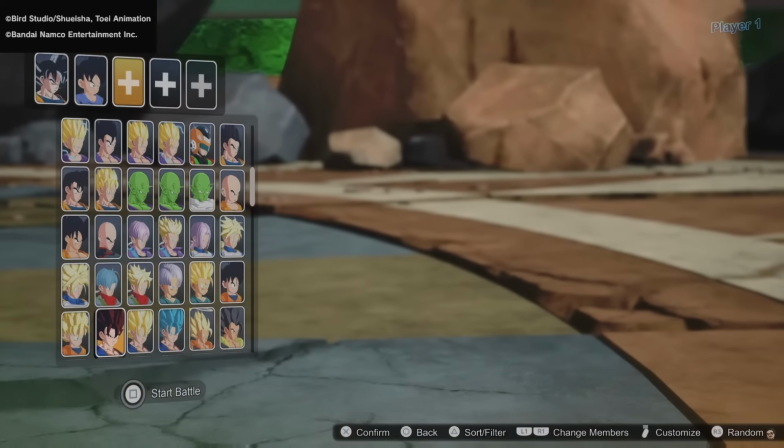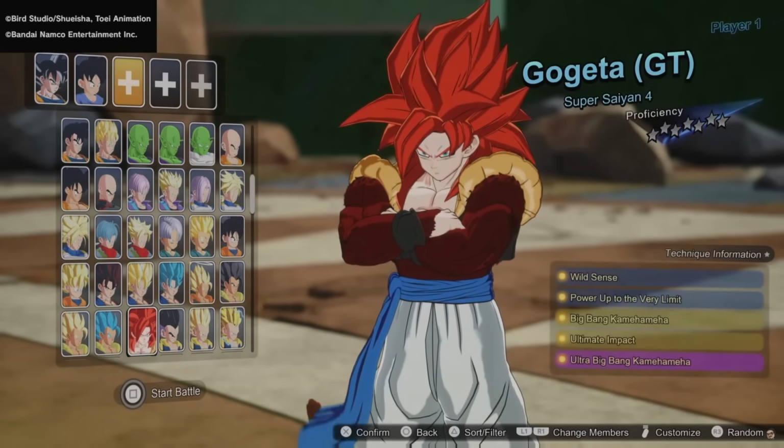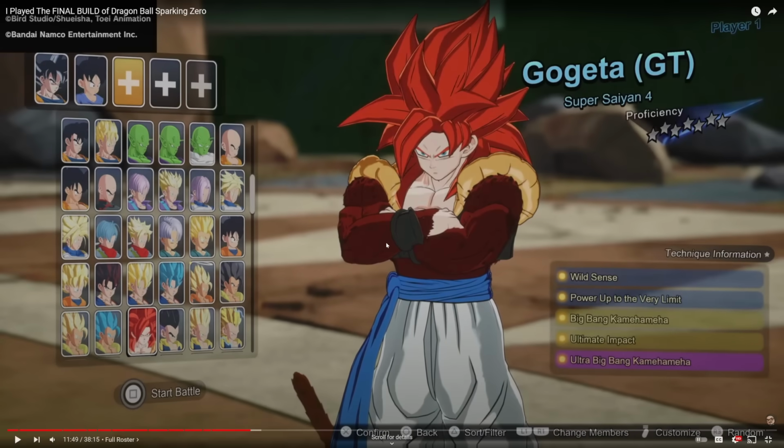Future Trunks. That's the super variation. Of course, he just goes by Future Trunks, right? Vegito. Yeah, he was in the previous demo. Oh! Gogeta GT!